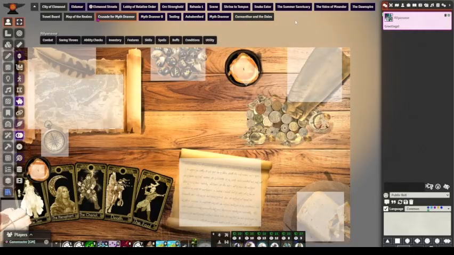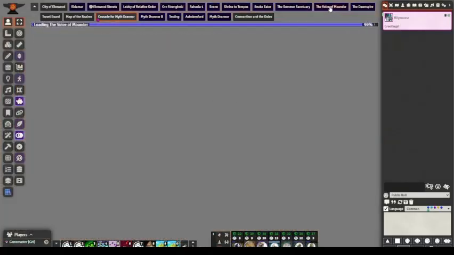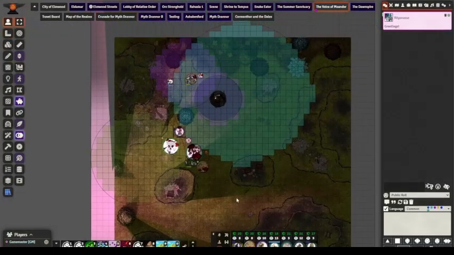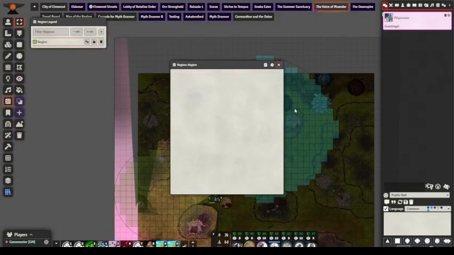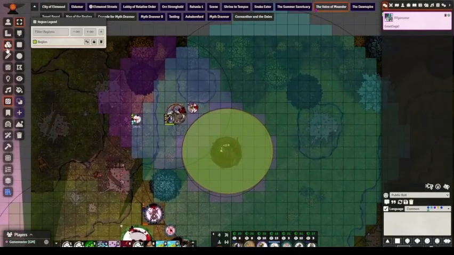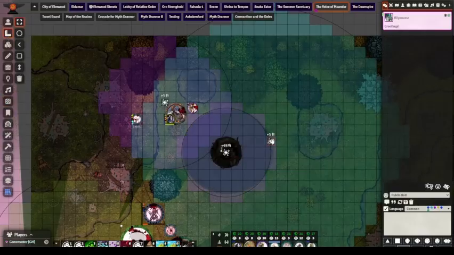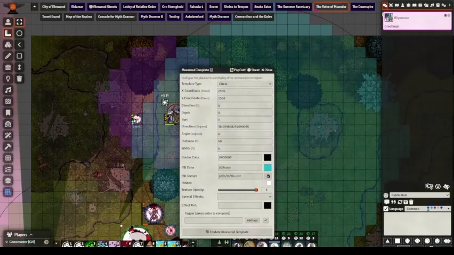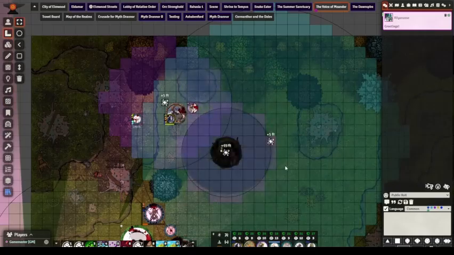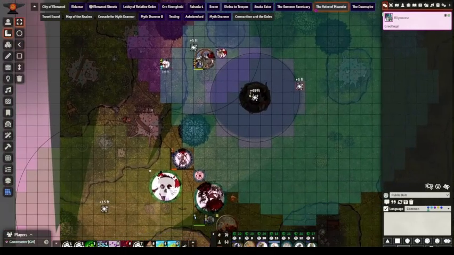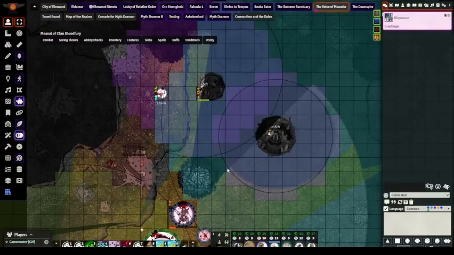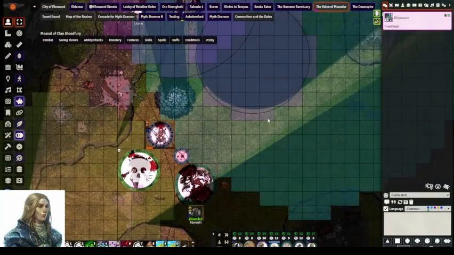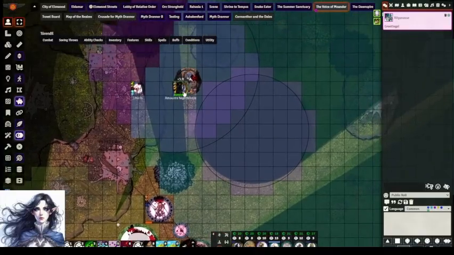What it does do now is change the behavior of regions. This region, using Limits, has been set up to function as a darkness spell. In previous versions, there'd be a button called Limits, and you could say that people couldn't see in that. It didn't act as true darkness, but here it does. So if we click on Mossel over here, Mossel has darkvision. He can see inside this darkness spell, and Turandil does not. Turandil cannot see inside of this darkness spell at all.